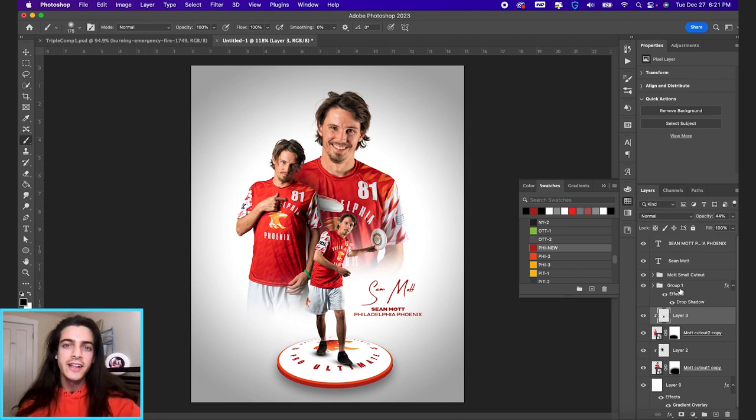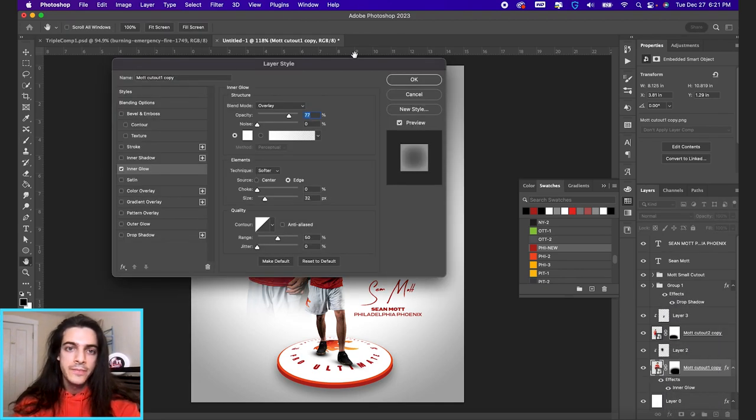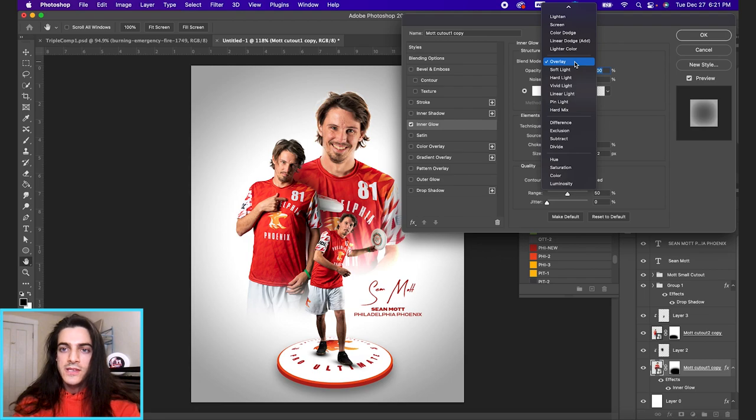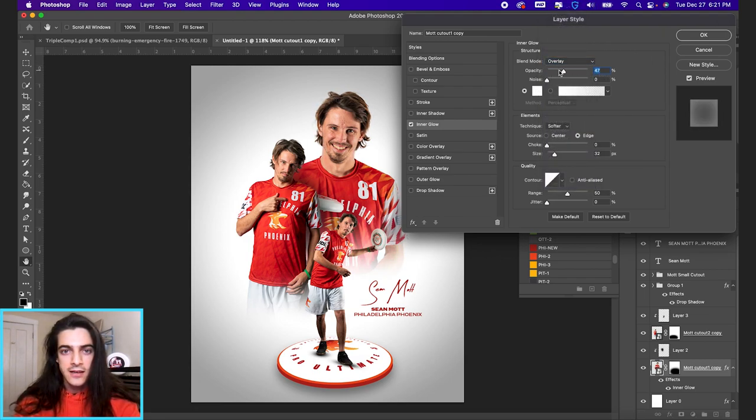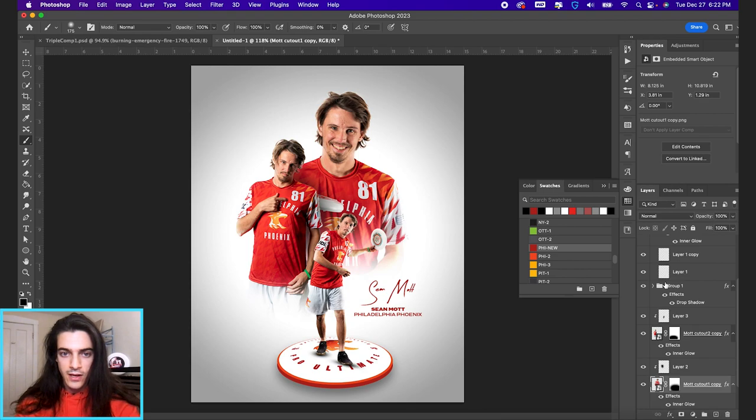Another thing I like to do with light or white backgrounds: since the middle is brighter than the edges, I want to act as though that light is coming at the cutouts. You can give a soft rim light to all the player cutouts, which will also further separate them from each other. Select the back cutout and go to Inner Glow. Set the blend mode to Overlay with a white inner glow — you can see it makes the edges a little brighter. This is a lazier way to add basic highlights to the edges of your cutouts. Hit OK, then hold Option and click-drag the effects layer to copy it to the other cutouts.